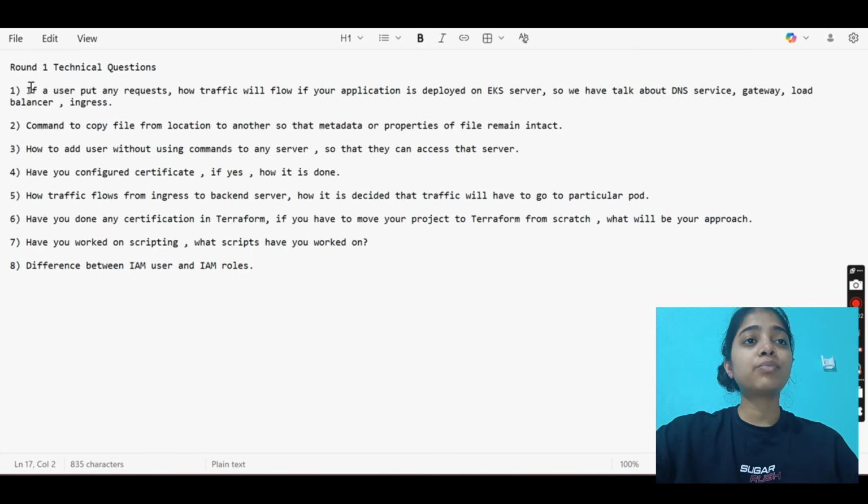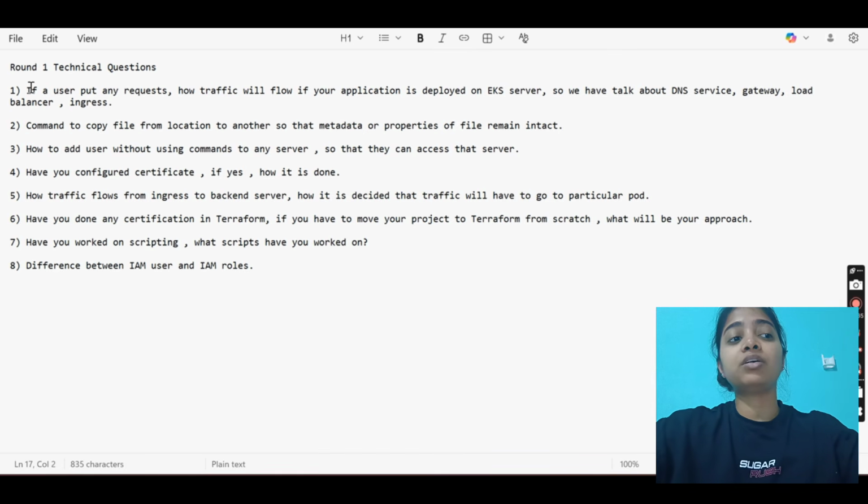So the first question was, if a user puts any request to your application, and your application is deployed on an EKS server, how will the traffic flow? So he was expecting that my answer should cover the DNS service, how the DNS will get resolved. Then at the backend, if there is an API gateway, how the request will get resolved there.